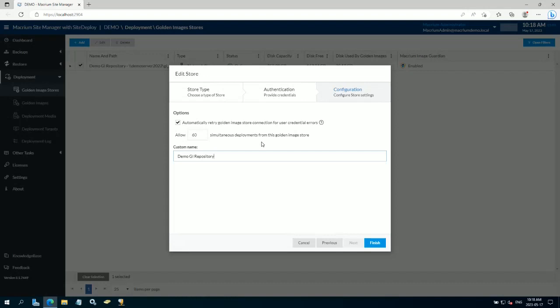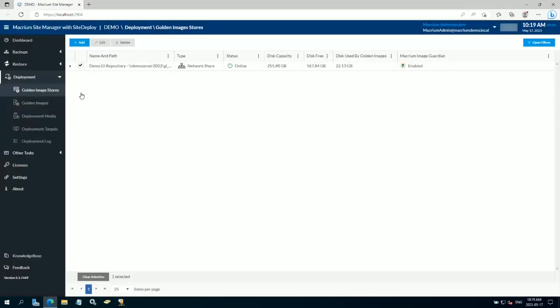And this comes into play if you are working in an environment that is a hub spoke VPN connected environment where you have a central office and several branches. And what you can do is set up a gold image repository at the various branches so that when you do deployment situations, when you're pushing out either new machines or you're pushing out a support image to be deployed to a system that's off-site, you can select it from that local repository so the traffic for the deployment actually stays local.